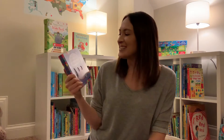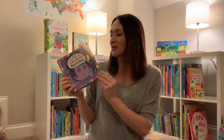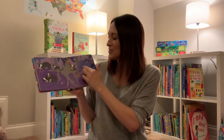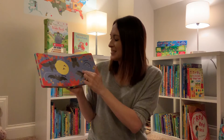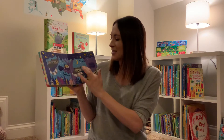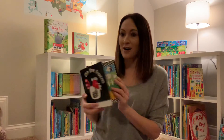This one is the Slide and See. It's one of my favorites for the younger ages because it has a little spot for either your finger or their finger — it's going to move the page into a really sweet little story. There's really not a lot of words, it's just little noises, but this is really great for the younger ones that are more interested in the visuals. I love these — I think it's such a great gift for a little kid.